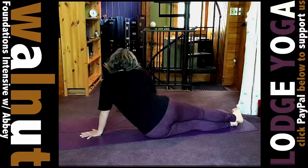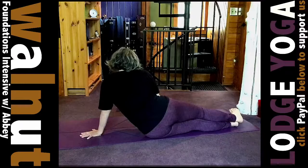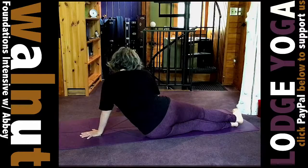All right, pressing down into that hand, shifting the stretch more to above the waist, into that quadratus muscle, into the lower ribs. Couple more.